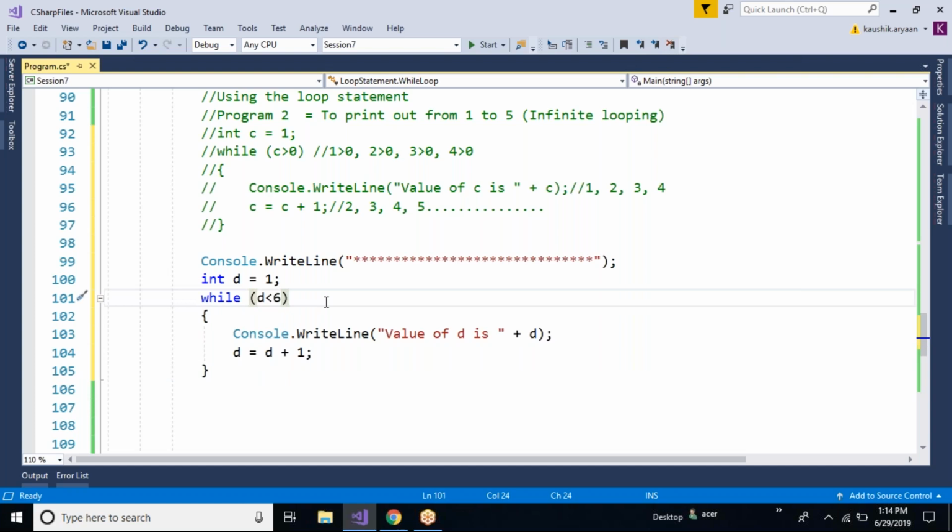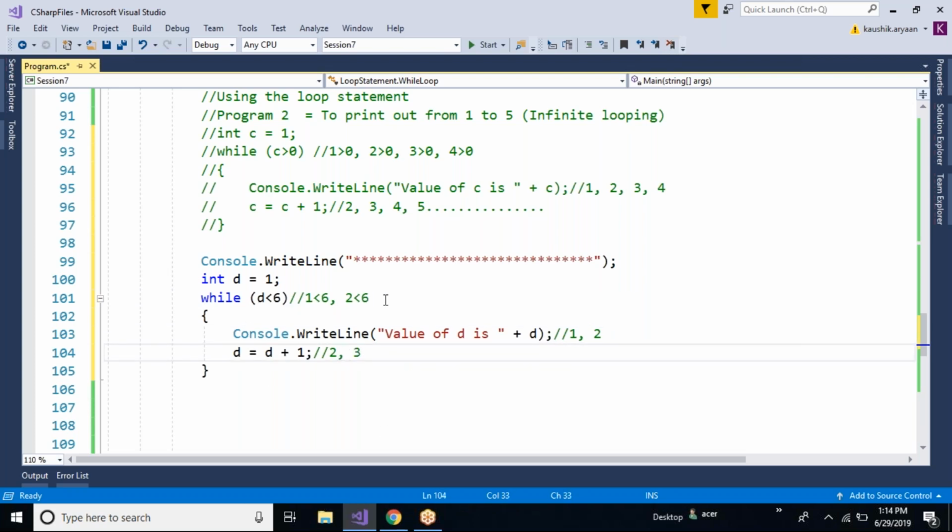So let's understand how it becomes false. 1 is less than 6, the condition is true. We print out the value of D equal to 1, and increment the value to 2. This is the result of the first loop. For the second loop to happen, the incremented value is checked with the condition. The condition still remains true. We go for the second loop, print out the value of D equal to 2, and increment the value of D to 3 for the second loop.